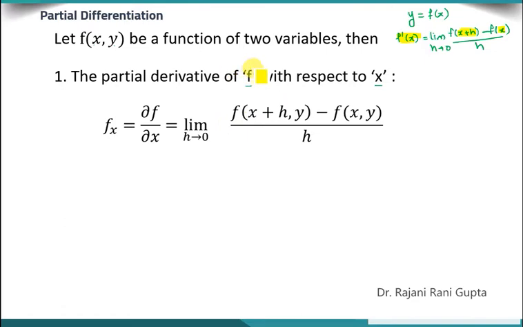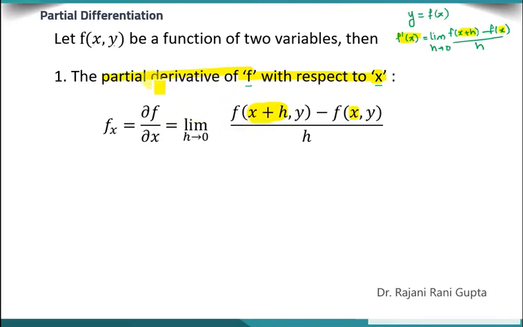Similarly, now when we are looking for the partial derivative of f with respect to x, what did we do? Now f depends upon x and y. So we made change only in x. We got the value of the function when x changed to x plus h and y the same, minus f(x,y), divided by h. Here h represents the change in the value of x. So this gives you the change in f with respect to x, which is nothing but the partial derivative.